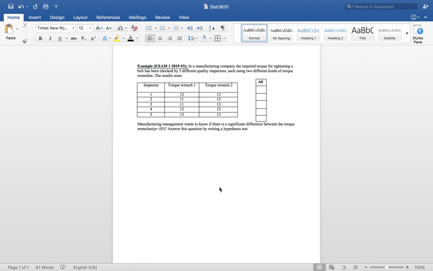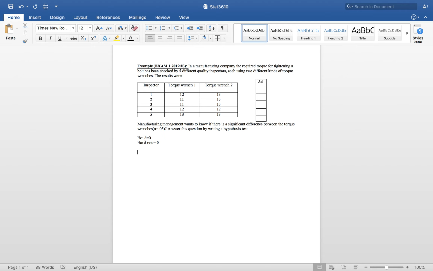So first, by looking at this problem, I know that it is a paired t-test because we're comparing 2 population means between 2 samples when one sample could be paired with observations of another. What a t-test essentially does is determine if there is a significant difference between the 2 sets of observations. So first, let's write out our hypotheses. Our first one is that the mean difference is 0, and then our other hypothesis will be that it is not equal to 0.